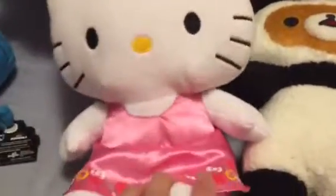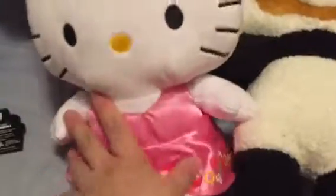I actually already have this panda one, but I felt like I should get another one because it was in a really good spot and I was able to win it. They also got new Hello Kitty plushies, so I was able to get the one in the pink dress. They also have one in an orange dress, but I got the pink one.